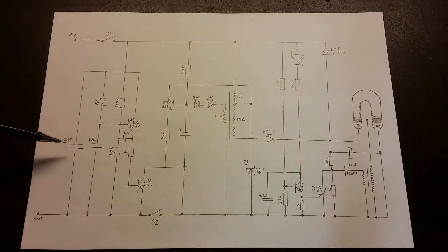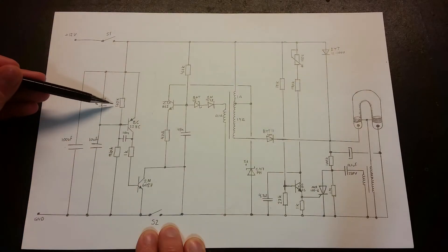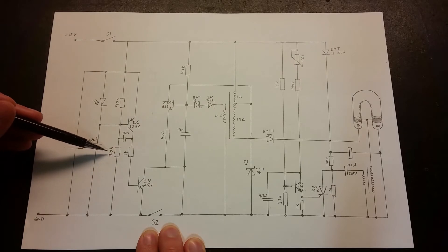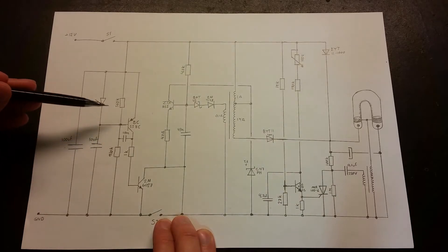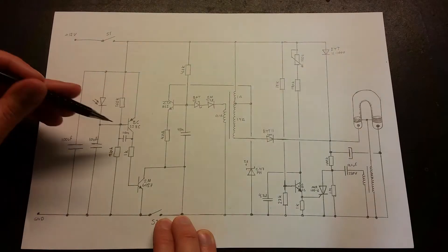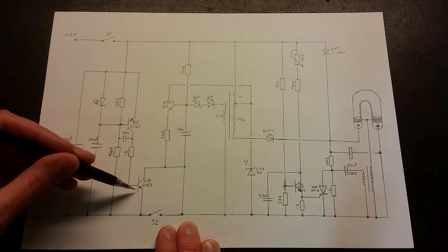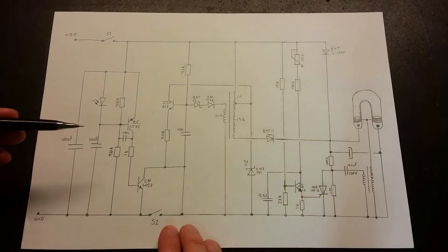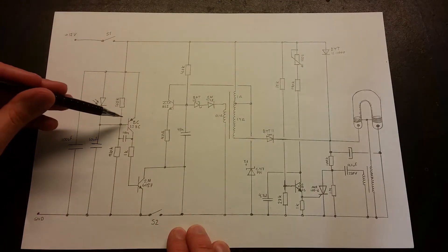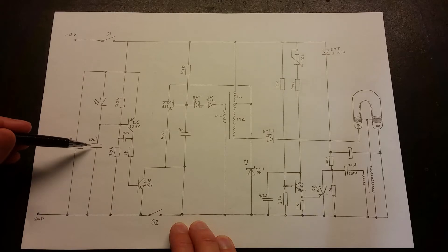Beginning with the light sensor section: there's a large capacitor just for filtering across the supply. There's a PNP transistor with a voltage divider consisting of a 560K and a 910K resistor. This pulls the base of the transistor up to around 8 volts when the photodiode is completely dark, which turns the transistor on. When it turns on, current flows through a 1K resistor and turns another transistor on, which bypasses the switch and allows current to flow through the circuit. When it's light outside, the current through the photodiode pulls the voltage up on the transistor, shutting it off. One capacitor is for stabilization and another is for timing.